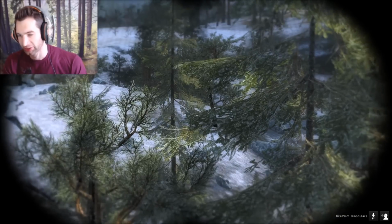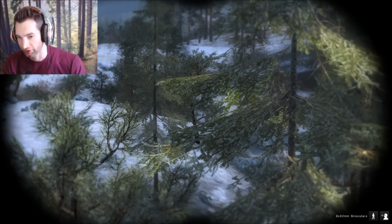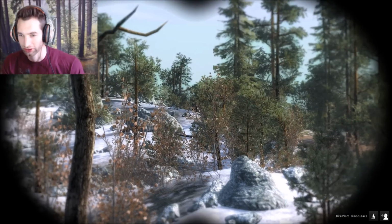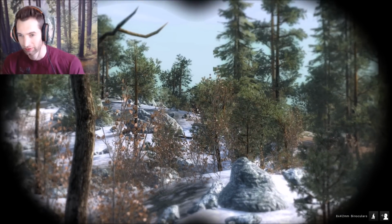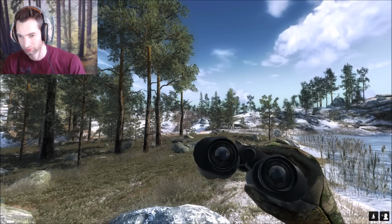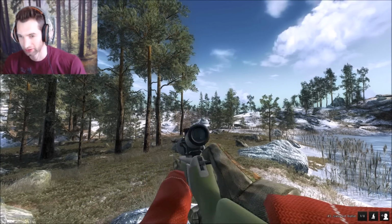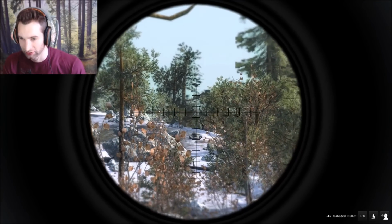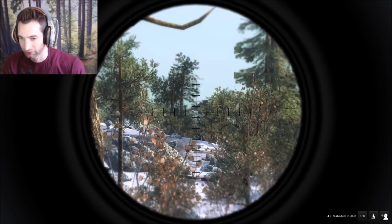Alright guys, so we just kicked up another bull. He's right over here actually. Just saw him go over that hill. There he is right there. Found him. He's way out there. Can't even take a shot from here if we wanted. It's a bad angle. Really bad angle.